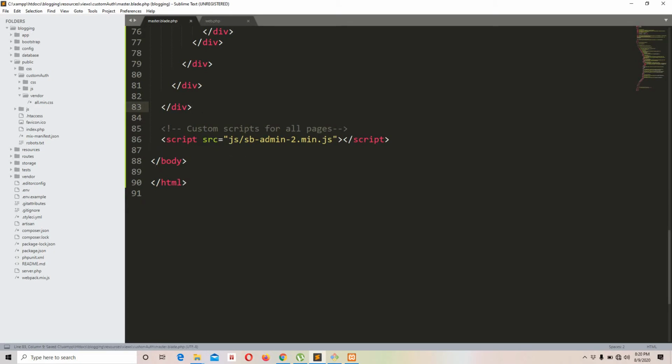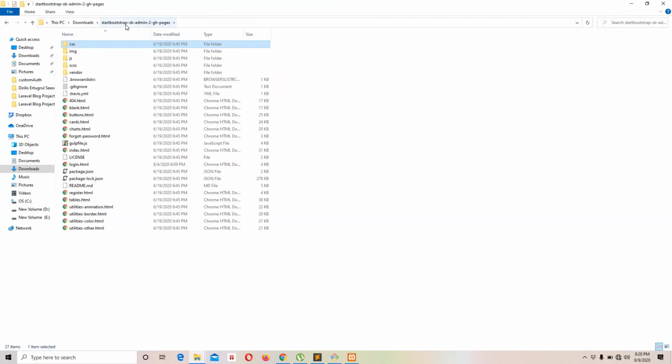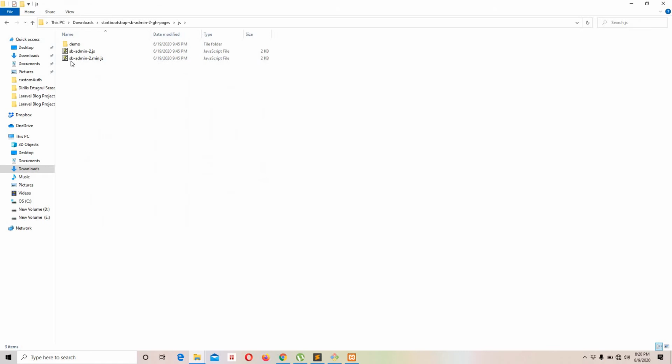Now let's include the sb-admin-2.min.js file, which is located in the JS folder inside our sbadmin2 folder, start bootstrap-sbadmin2. So this time I will access the JavaScript folder, the JS folder, and I will just copy sb-admin2.min.js. Copy, paste it in the custom auth JS folder.